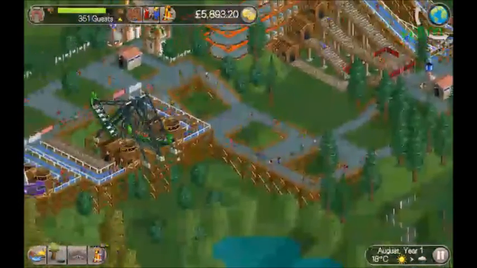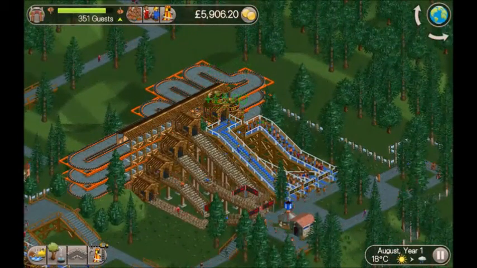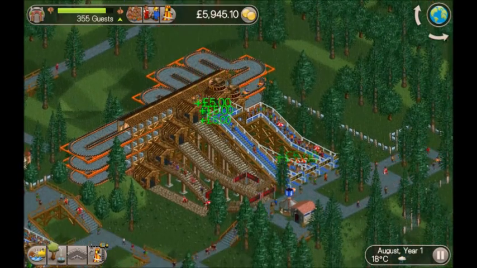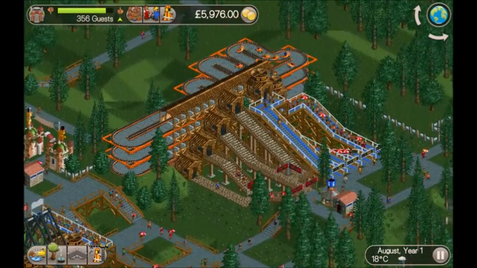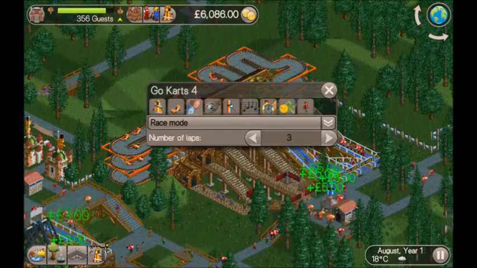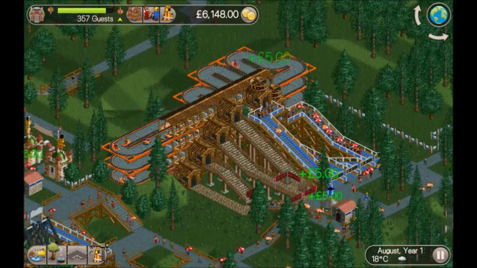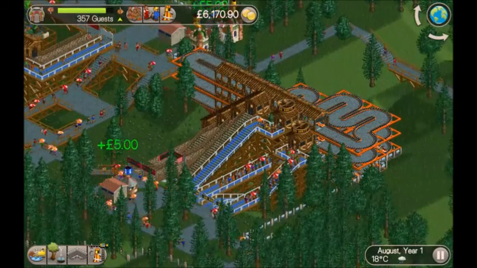It is August year 1. Over in this corner I have built 4 go-karts on top of each other. They all seem pretty popular. So that's one way of getting around the low capacity nature of go-karts, is to just stack them. There you go. I put them all the same colour.